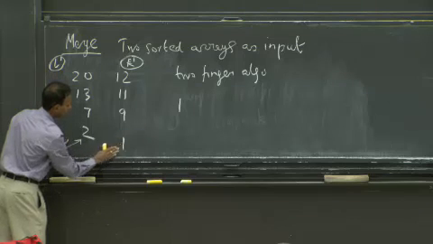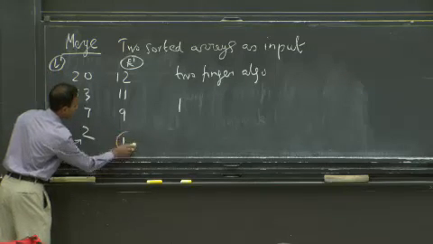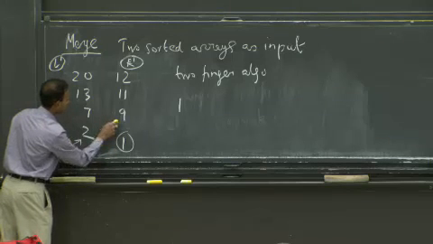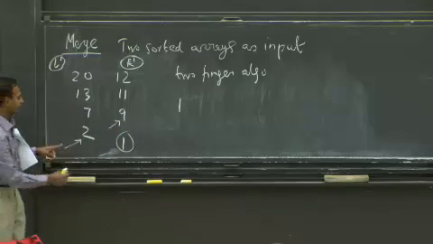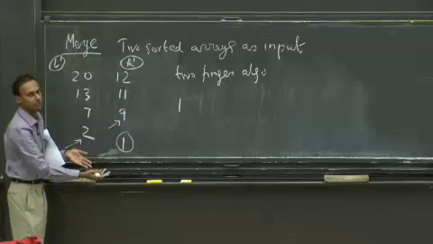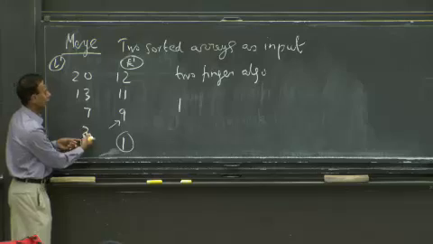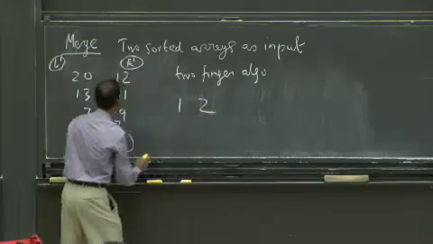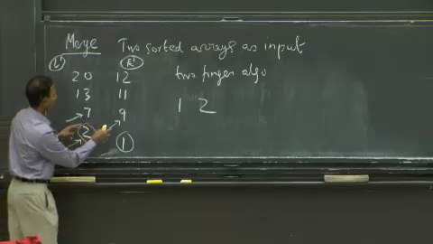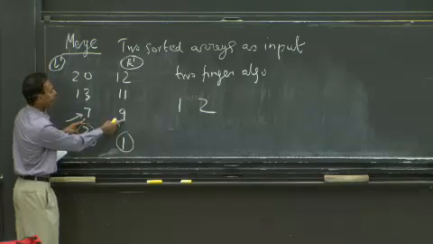When I put 1 down, I have to cross out 1. So effectively, what happens is, let me just circle that instead of crossing it out, and my finger moves up to 9. Okay, so now I'm pointing at 2 and 9, and I repeat this step. All right, so now in this case, 2 is smaller, so I'm going to go ahead and write 2 down, and I can cross out 2 and move my finger up to 7.